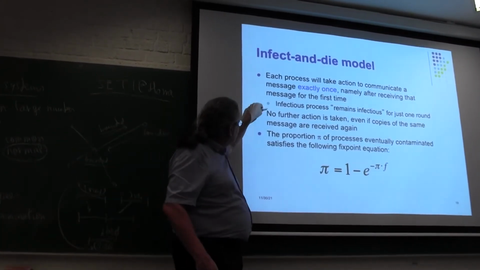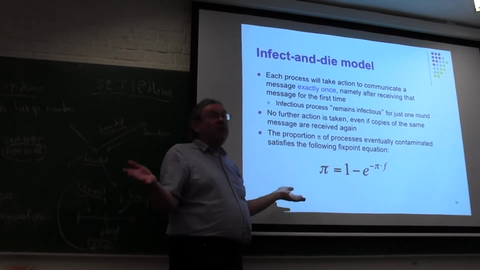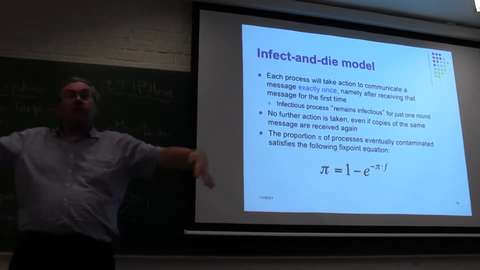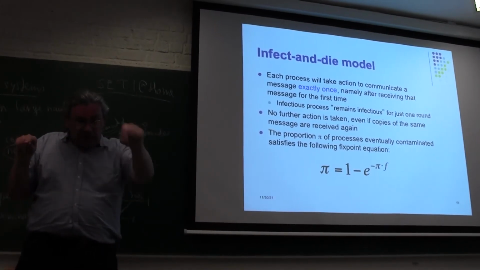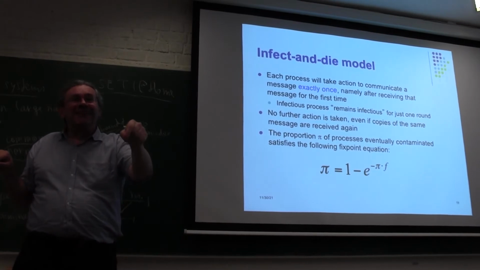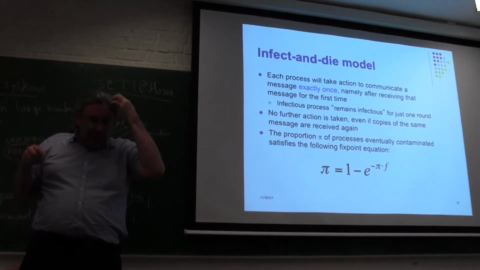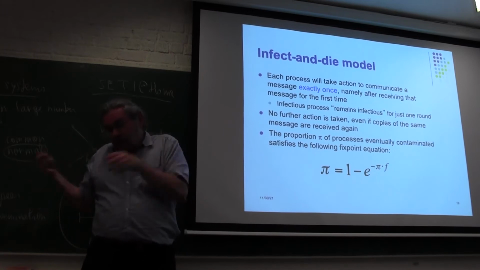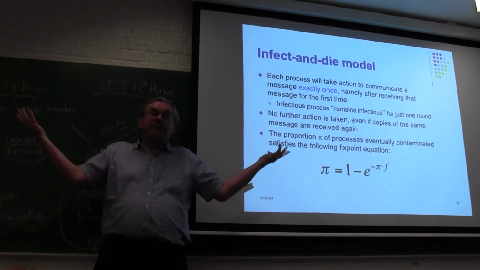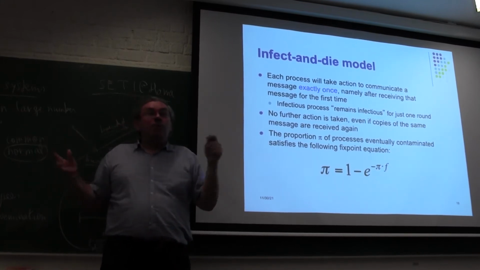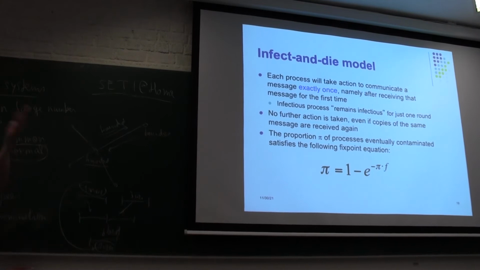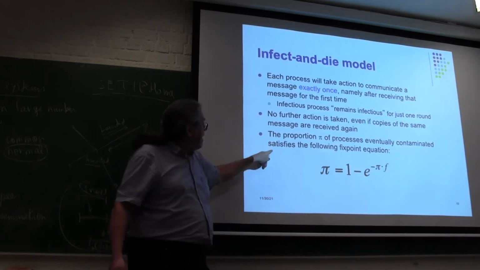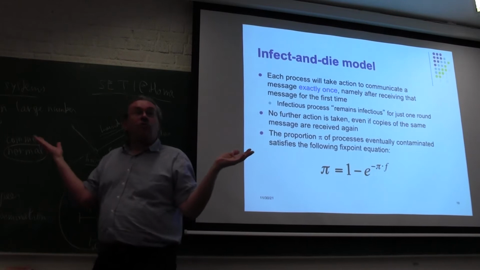In this one, the number of processes contaminated is not going to be 1, because eventually it dies out. Eventually, the fan out is only touching people who were already cured. So maybe I have 100,000 out of 1 million that are cured, and there are still 10,000 that are infected, but by accident those 10,000 talk only to the 100,000, and it dies out. If you pick them randomly, you can do an average case. That means eventually it will die out, and the number of processes that get contaminated will be some fixed number, and there will be nobody more.